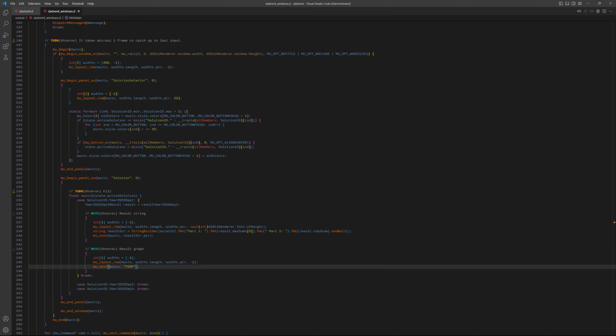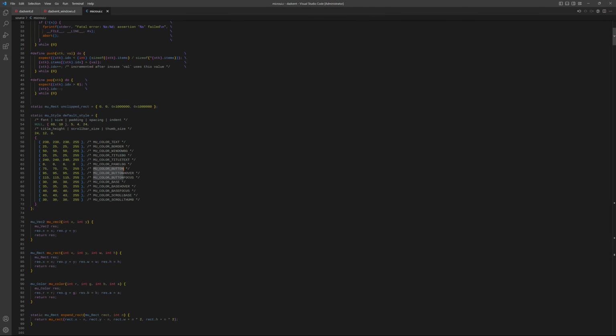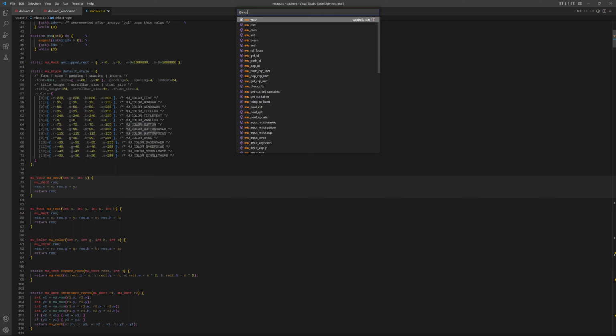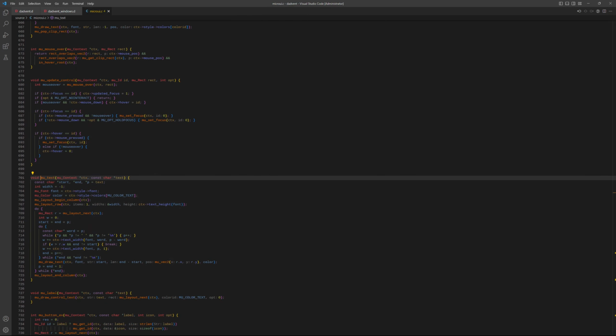Of course, we have to convince Micro UI to actually do that for us, and the way that's gonna work is we're gonna have to create our own widget somehow.